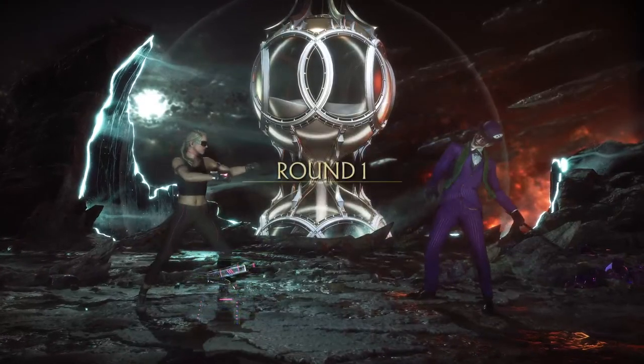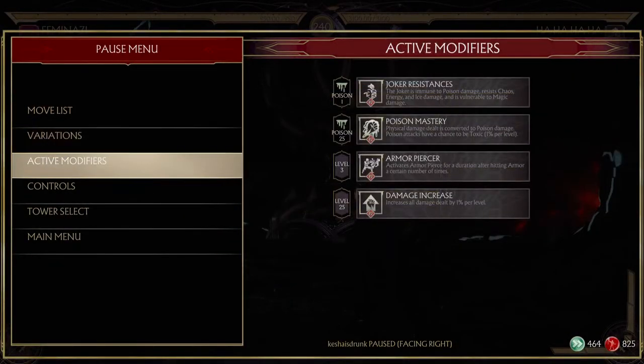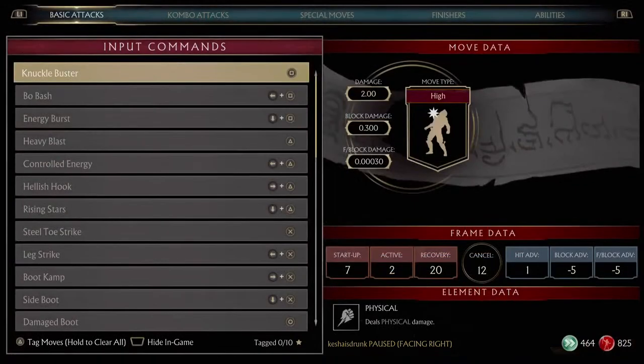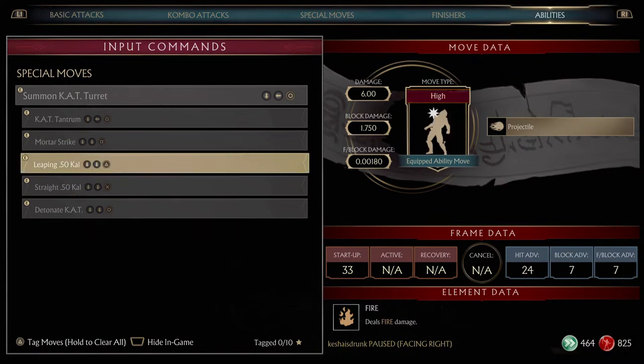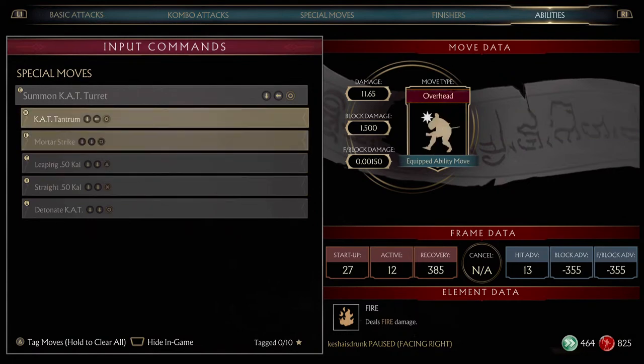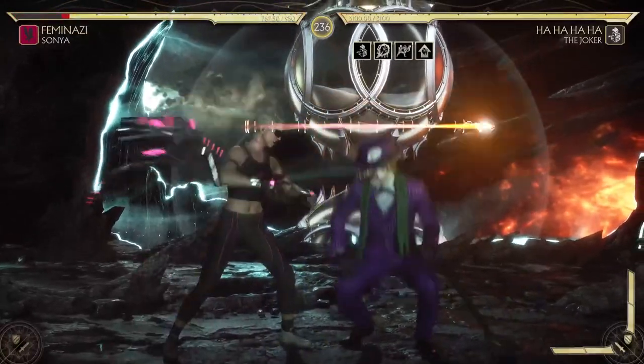Okay, so we gotta get into the match. Oh boy, so this is one drawback of the build right off the bat. If you get matched up with a fire resistance or a fire immunity, your move is not going to be doing damage, because all of these turret attacks, they are fire damage. No, please!